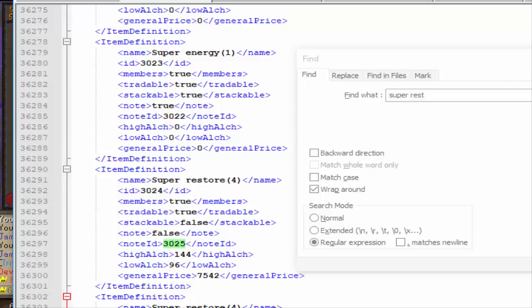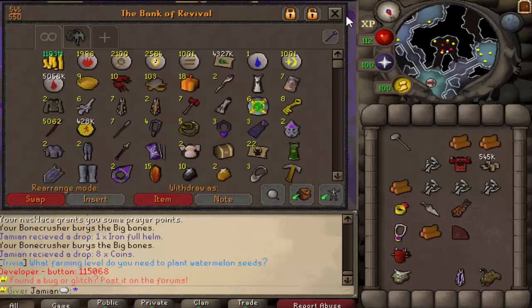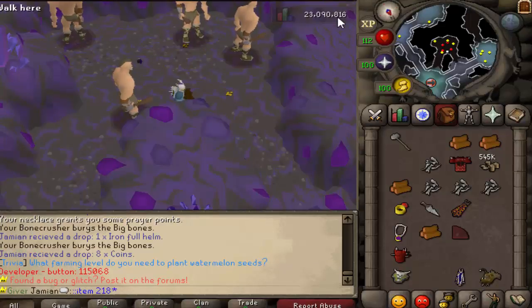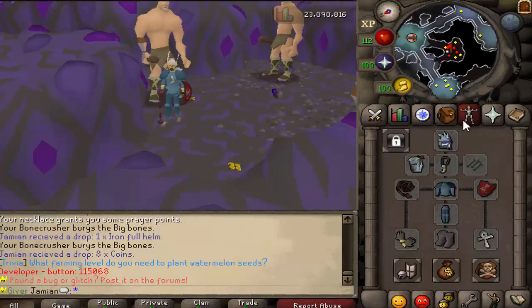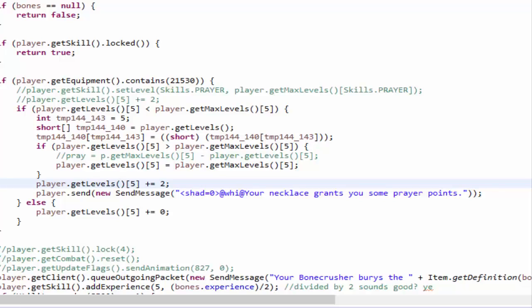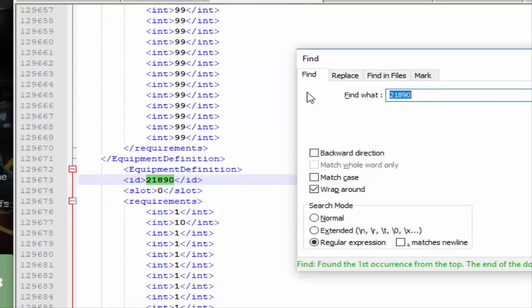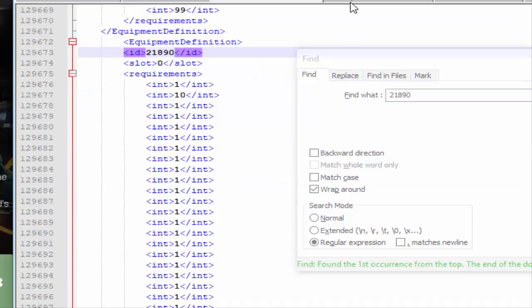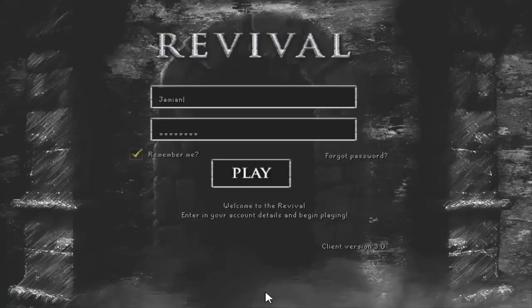Let's just spawn one. 21890. Apparently there's an issue with it that I do not know about, and it crashes your game. Huh. Is it because it doesn't equip correctly? 21890. I could have sworn I added that. No, it's there. I don't know. Let me look into that. I'm glad I tested it, because I didn't know that it was there.